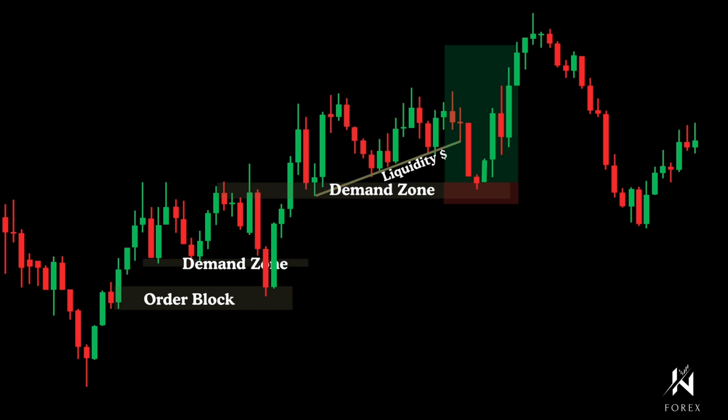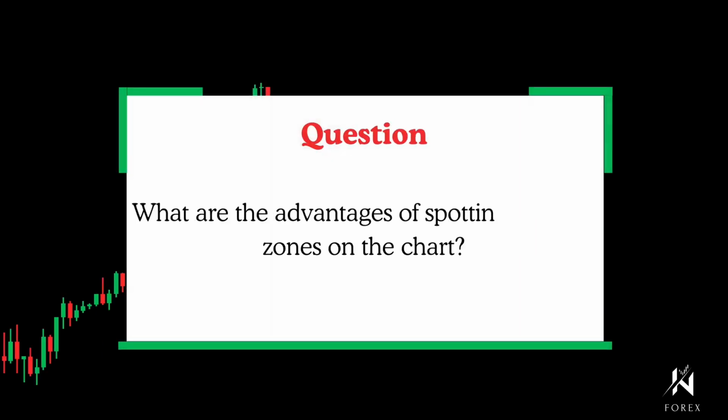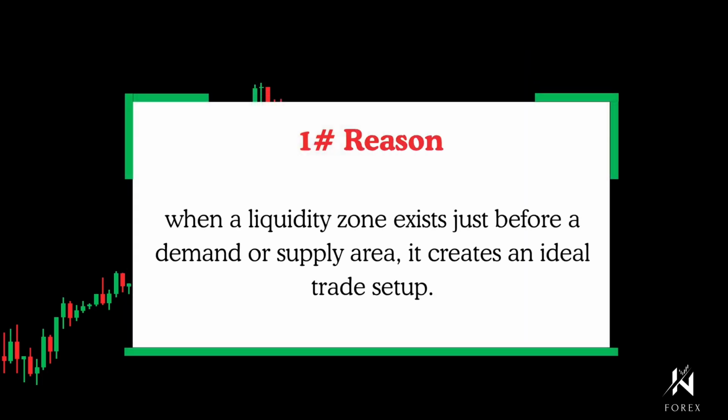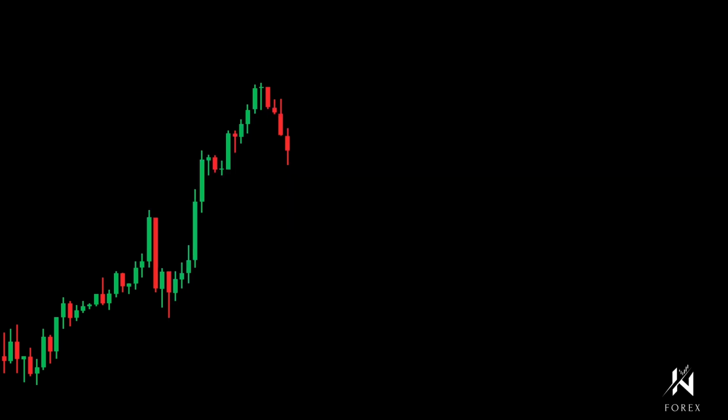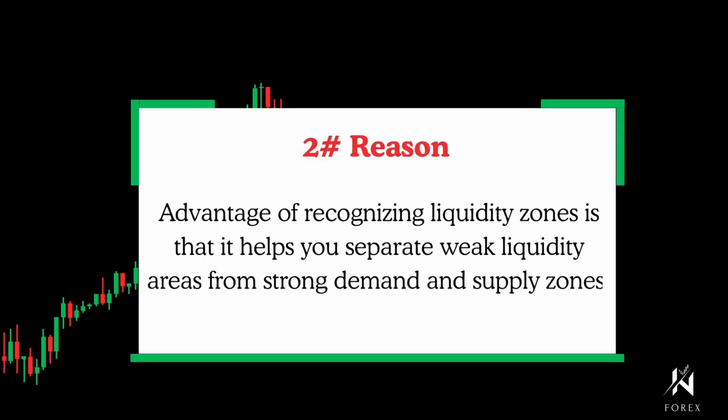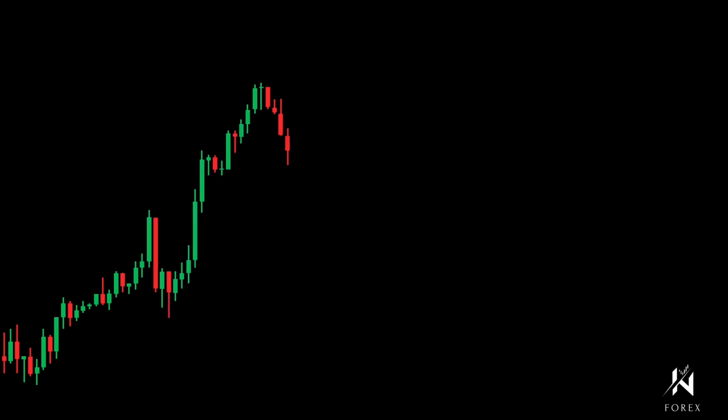What should we be looking for, and what are the advantages of spotting liquidity zones on the chart? First, when a liquidity zone exists just before a demand or supply area, it creates an ideal trade setup. That's because liquidity acts like fuel for the price moves we anticipate. The second advantage of recognizing liquidity zones is that it helps you separate weak liquidity areas from strong demand and supply zones. This can sharpen your entries and reduce potential losses.